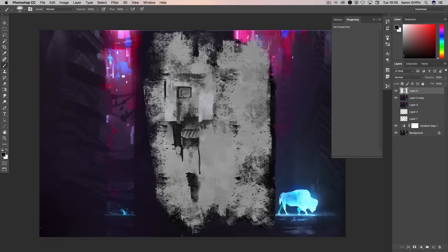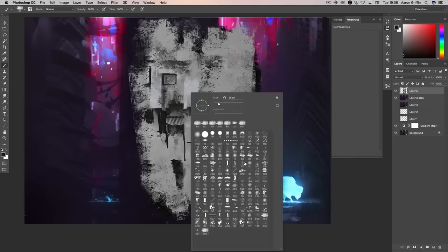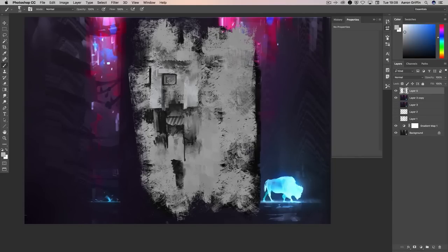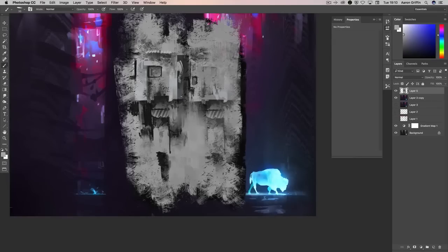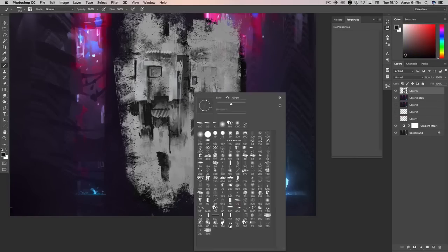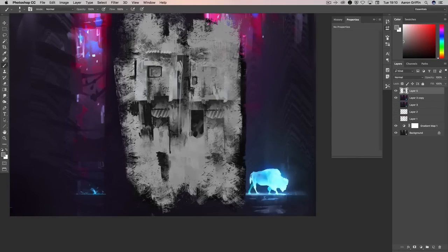You can either have it so each individual brush stroke changes, or you can have it where with one sweep it has a variation of changes throughout that brush stroke, and that's what I did for this one. So it creates a nice texture base to work onto, so that my final won't have any smooth areas, and it adds more information and interest.